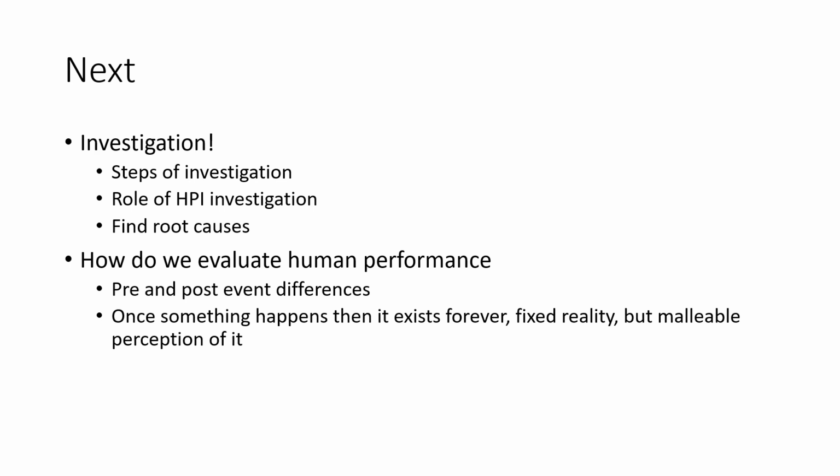Okay, so next, like I said, we'll talk about HPI tools a tiny bit more, but we're really going to be going into investigations next. The role of an HPI investigation, how you find root causes, the different tools, how do we evaluate human performance, so pre and post event differences. What's interesting, right, is once something happens, then it happens. It exists forever. It becomes fixed reality. But our perception of it is completely malleable and flexible. And there are pros and cons to that. So we'll go into some of these aspects. All right, thanks.